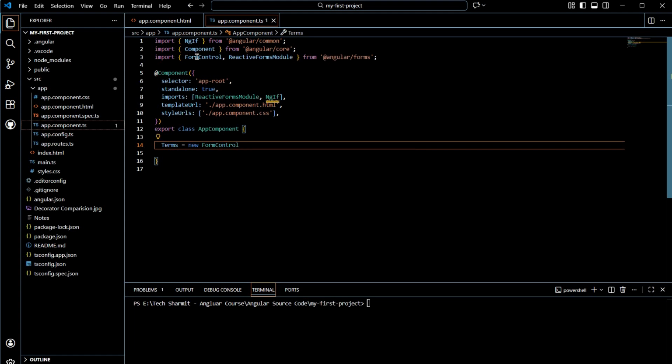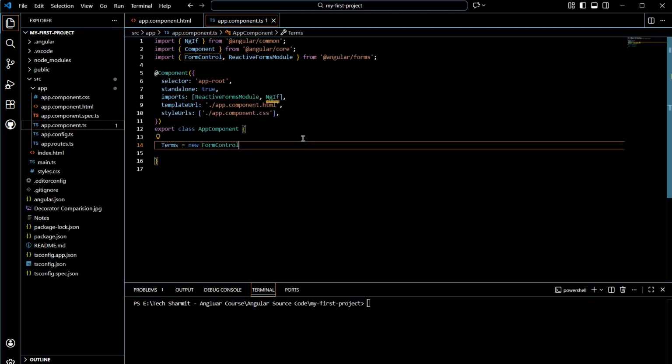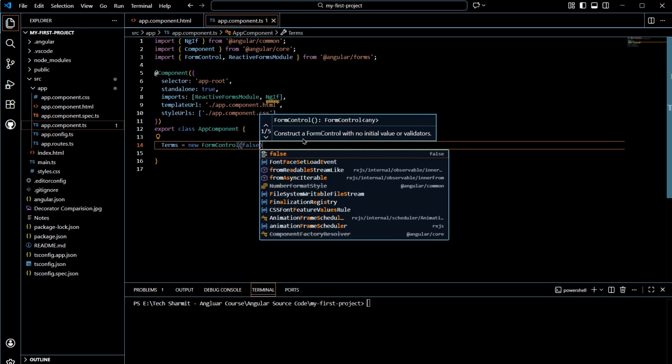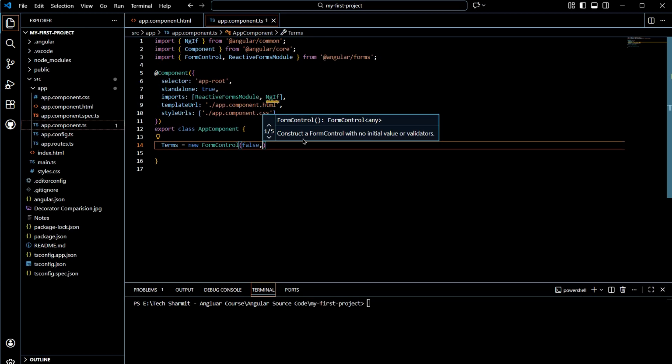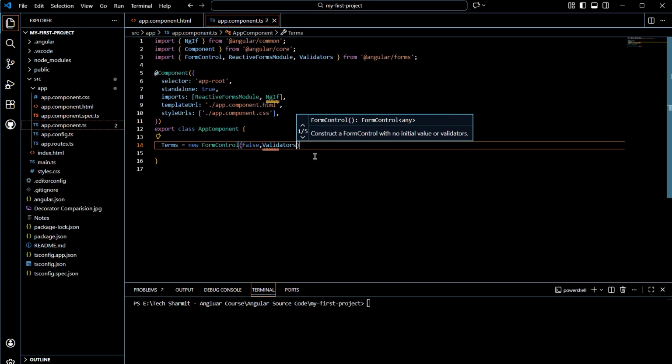You can see when I press enter here, it automatically imported it. So always make sure that it is imported, because if it is not imported you won't be able to use it. Now put parentheses inside this. I will set the default value as false, and after that we will use the validators. Just write Validators, press enter. Validators is also imported.